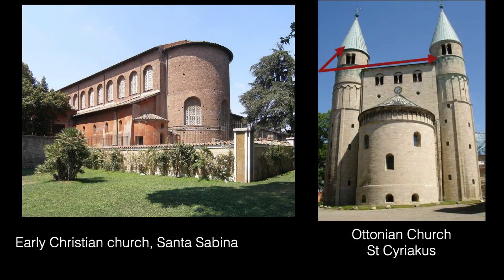And we're seeing for the first time, and I'm going to bring back right now, yes, Santa Sabina. So here's the exterior of Santa Sabina. So we're seeing for the first time the inclusion of towers on the outside of a church. And it was going to become at this point pretty standard to have pairs of towers, sometimes pairs of towers at the front of the church, and sometimes an additional tower in the middle of the church. But regardless of the disposition of towers, towers are going to become a thing.